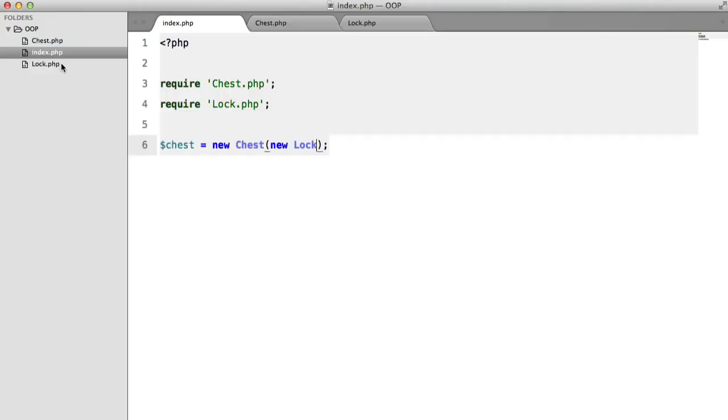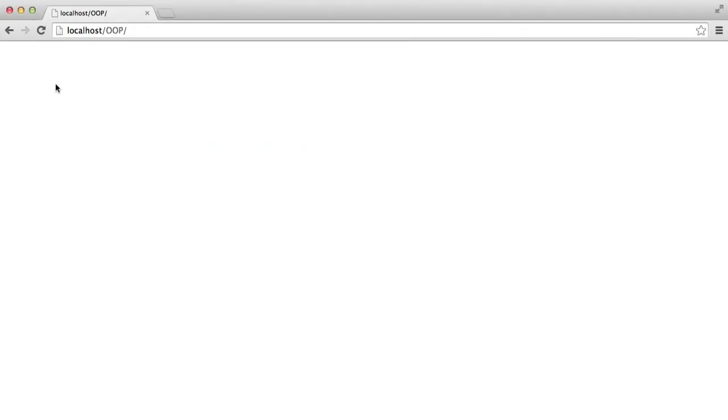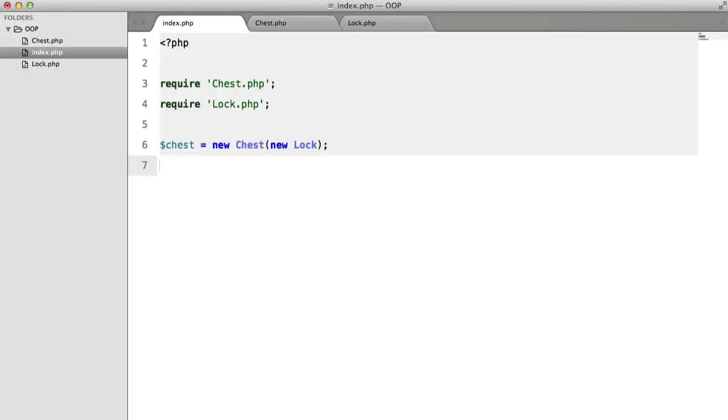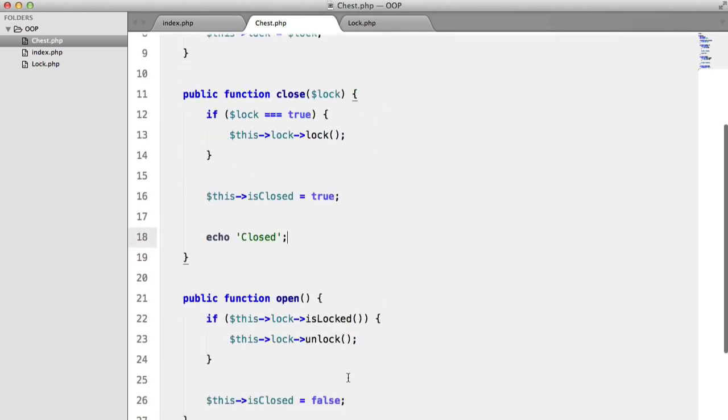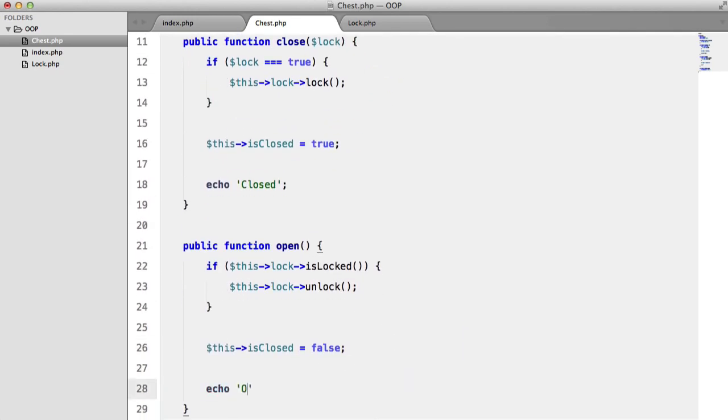So let's just make sure that we're not going to get any errors, which is all fine. We're not getting any errors here. So what we can do now is say chest close, and just to make sure that this is working, we're just going to say here echo closed, and we'll do the same down here. We'll say echo opened.